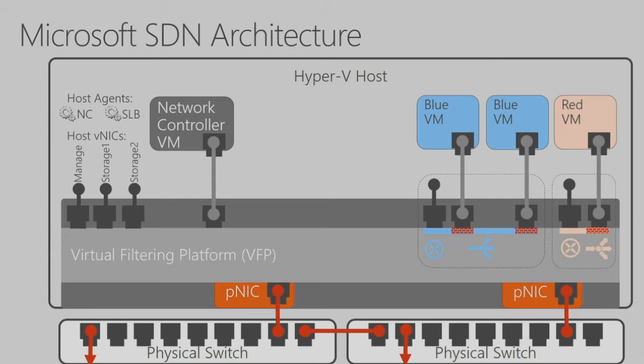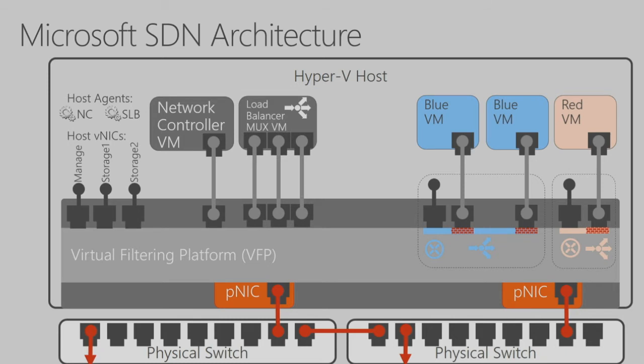Some of the other services you then might want to have are load balancing. The VFP itself does the NAT for load balancing, but you still need a front-end component to be able to have the virtual IPs for the front end of your load balancer. And this component also is what makes the decision of which of those data center VMs, or DIPs as we call them, it's going to send the traffic to. And so we have another role in Windows now called the load balancer MUX. That you would also run typically in a separate VM, and it runs on the network, and it's what represents the front end of your load balancer VIPs. So really the load balancing is split between the MUX and the VFP extension that's running in the switch.